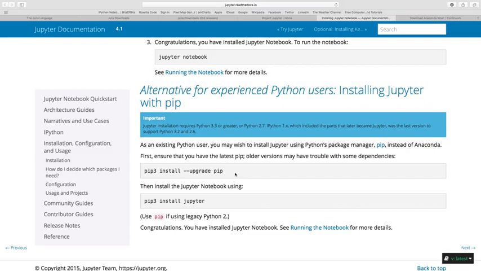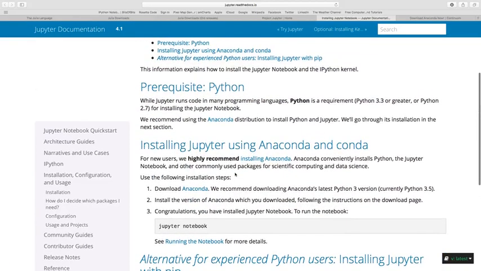If you do not have Python or you want a complete installation of Python, Anaconda really is the way to go. Once you get coding in Julia, you might want to code in other languages. You might already be familiar with other languages, and Python certainly would be one of the most common ones there. And installing Anaconda brings you Python and a plethora of other packages to use with your Python installation. So those would be the two ways.